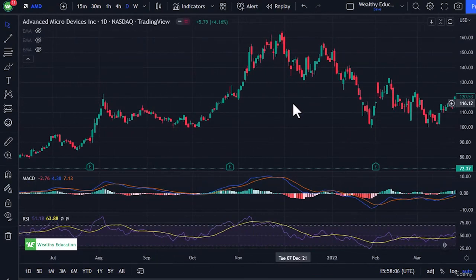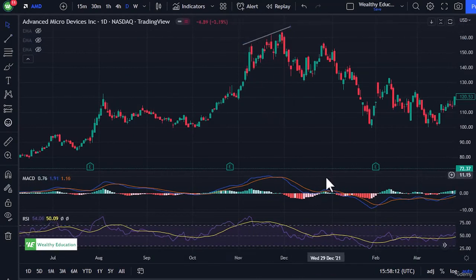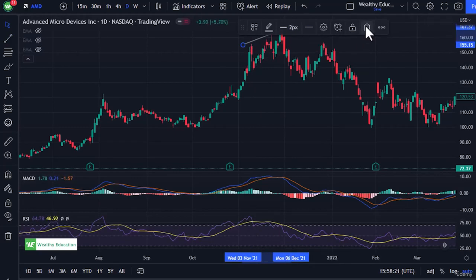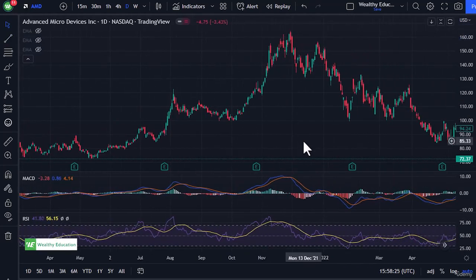So I see a pretty significant divergence. Price is going higher right there. Notice how the histogram is dropping and the RSI is dropping after being in an overbought condition. Well, that tells you that you are A, overbought, and B, running out of momentum. So these indicators can give you a bit of a heads up as to when momentum's running out or when it's due to flip in the other direction.